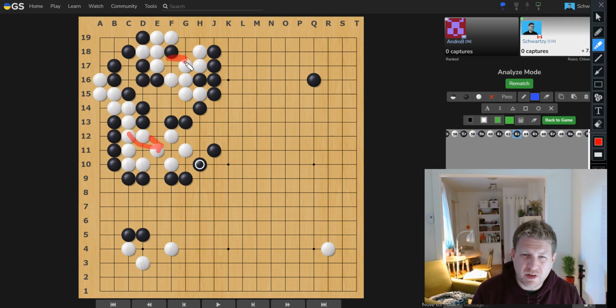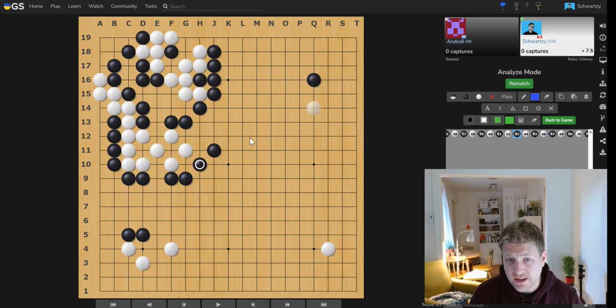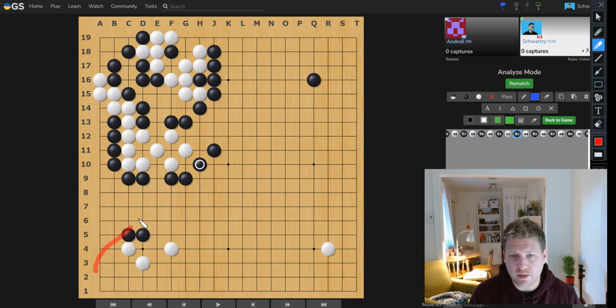Then I got aggressive up here to try and make up for it. And all of a sudden he sort of pinched me, boxed me in. I'm in trouble now. And then Black's almost got half the board. He's almost got corner to corner. With 1 or 2 more plays, maybe out here.